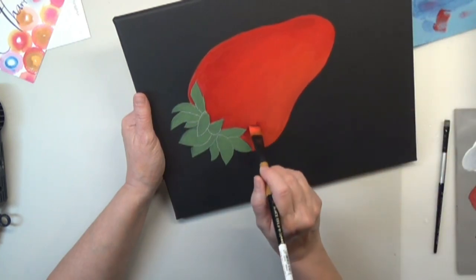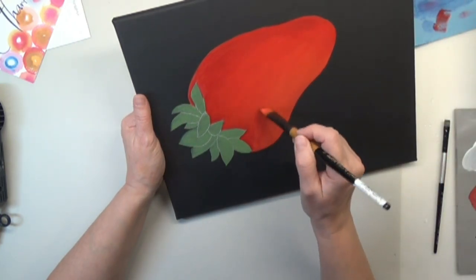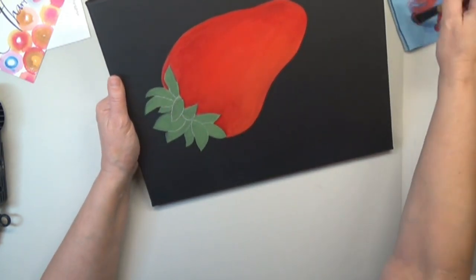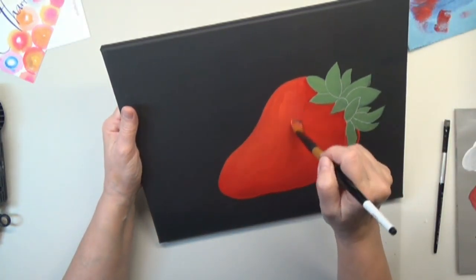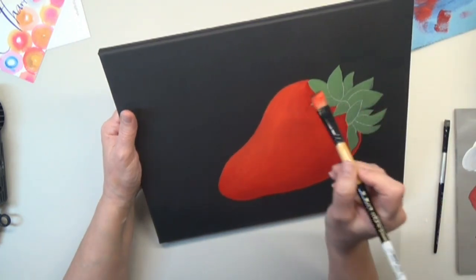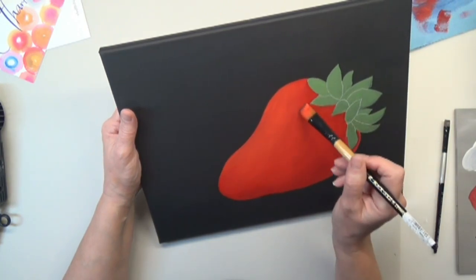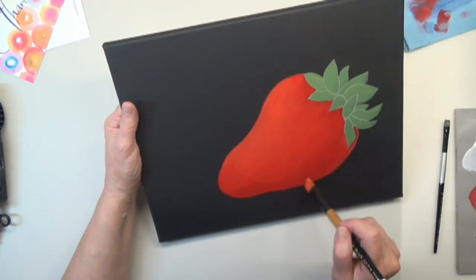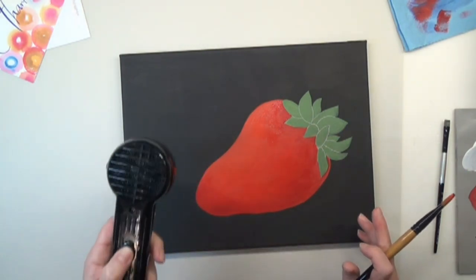Okay, that's a lot of paint right there. Wipe that dark color off. Okay, so I've introduced three values onto this strawberry, but I want to get it dry and repeat that.